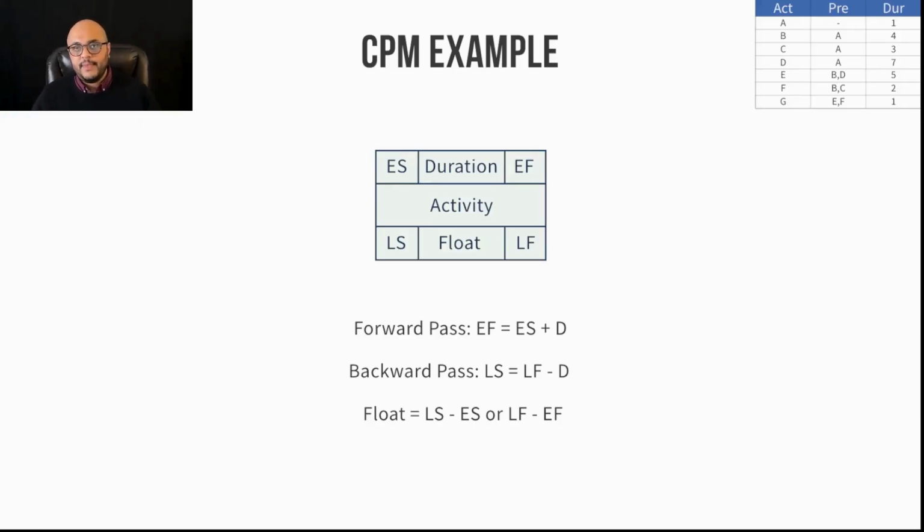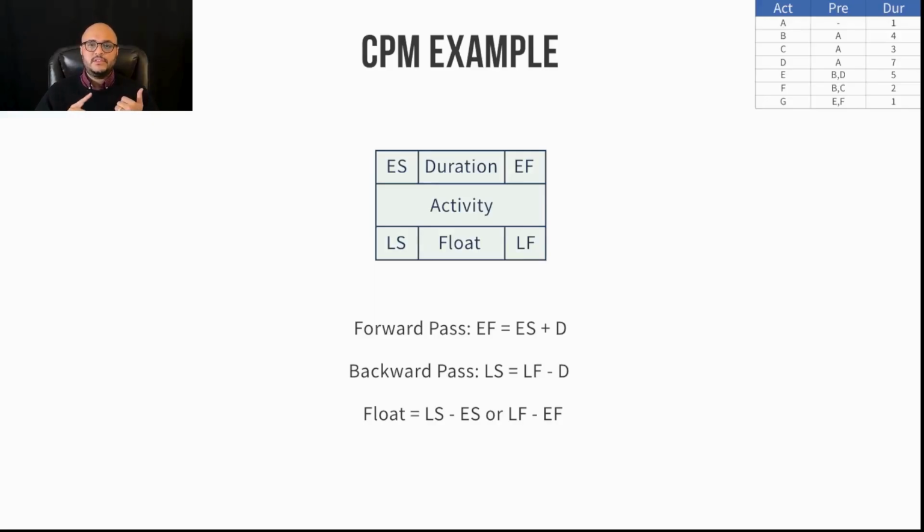And through the critical path method, to help you define these passes and the floats, is this diagram that you see here. It's essentially a box that says, okay, here's how you're going to lay it out. At the dead center, you're going to put your activity, so activity A, B, C, whatever it is. Above that, you're going to list the duration of that activity. To the left and right of the duration, you're going to list your early start and early finish, so ES and EF, that's how they're denoted. And at the bottom left and bottom right, you're going to put your late start and late finish. In the center, you're going to put your float.